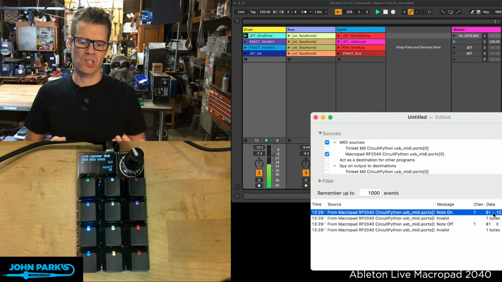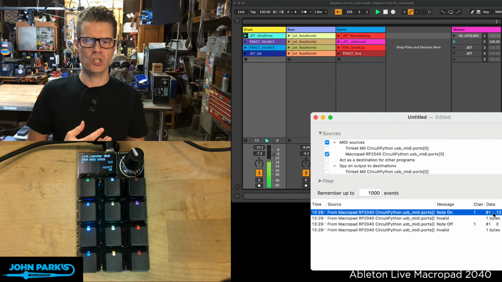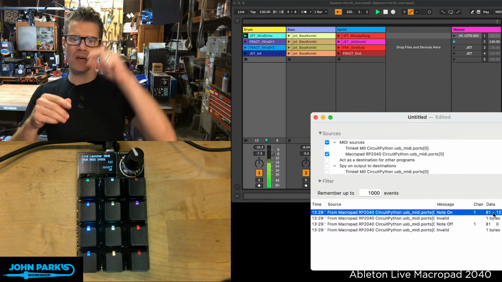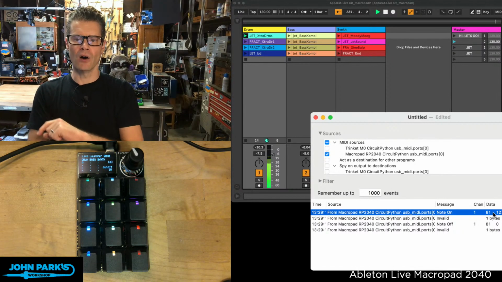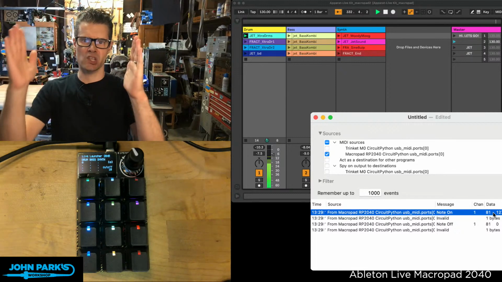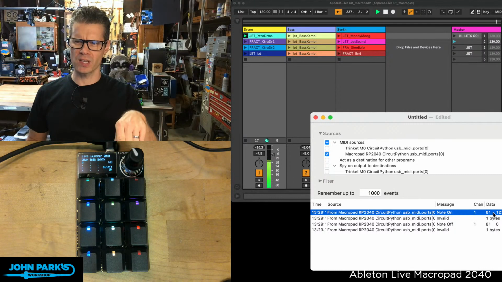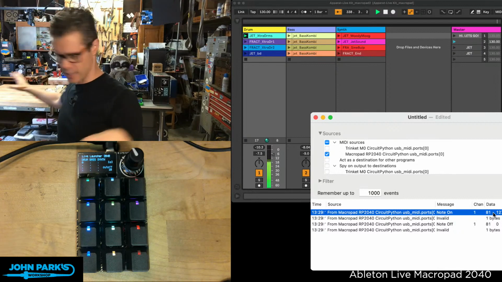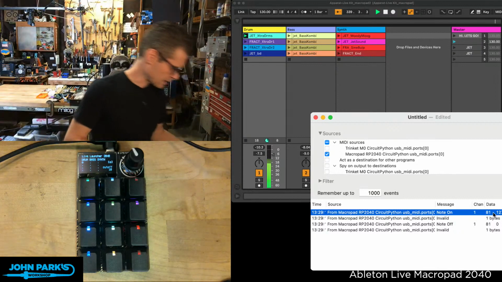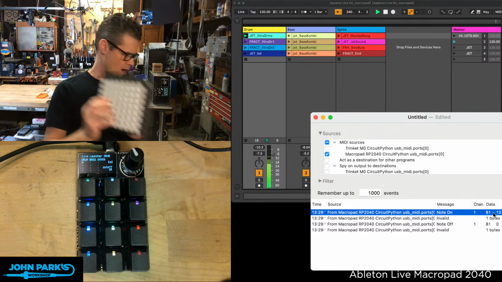That note on message is actually being used to just tell the clip in the upper left cell of what you consider essentially a spreadsheet of clips. That upper left one is considered number 81. I think the bottom left one on a pad like this is 11.